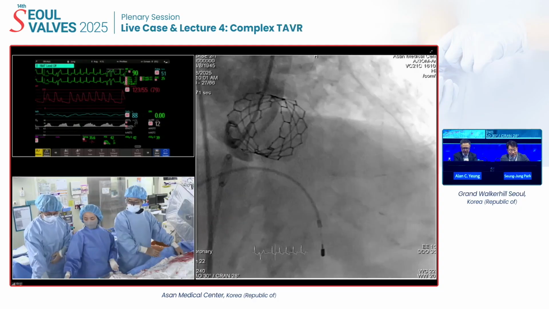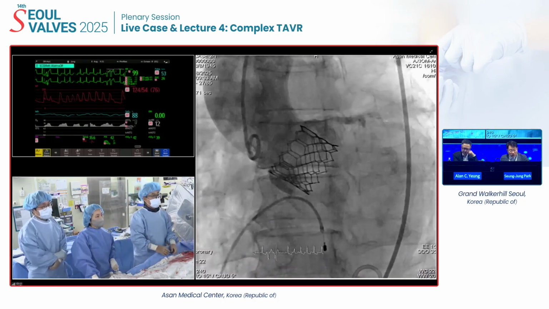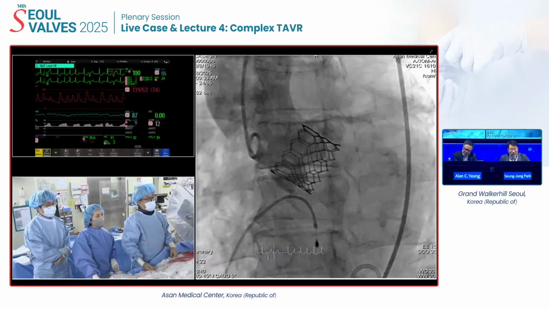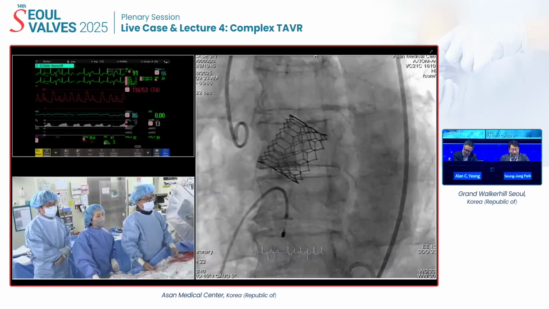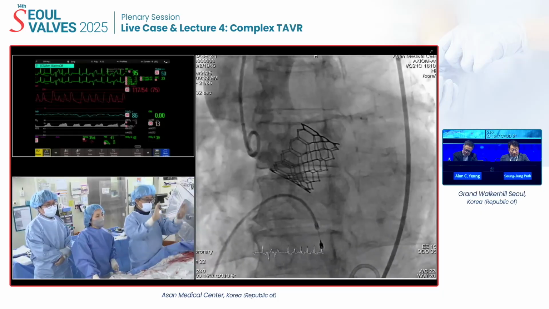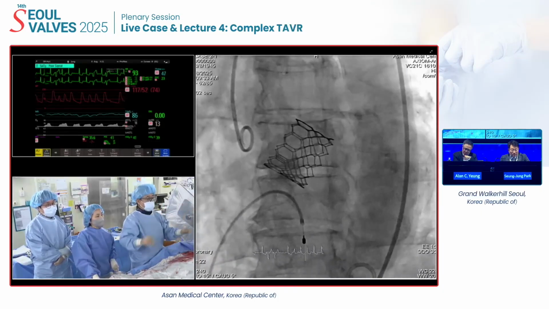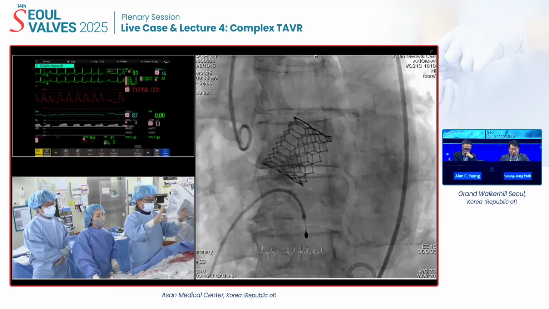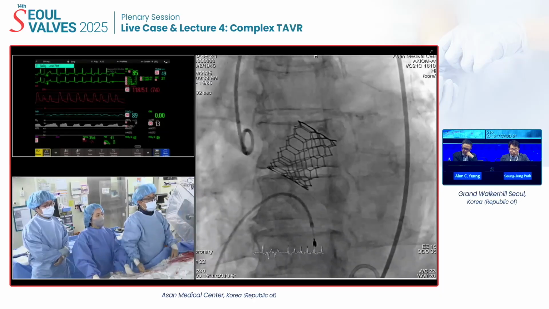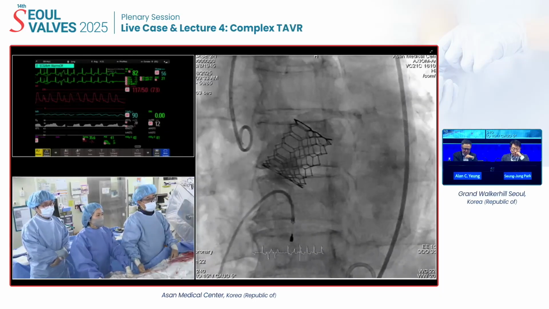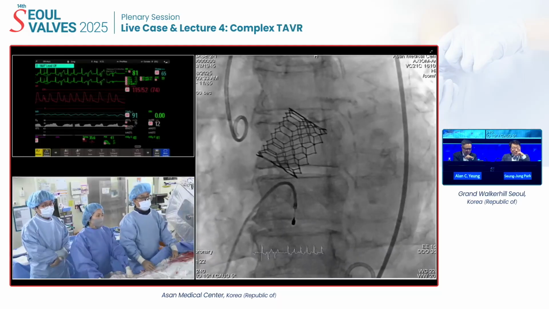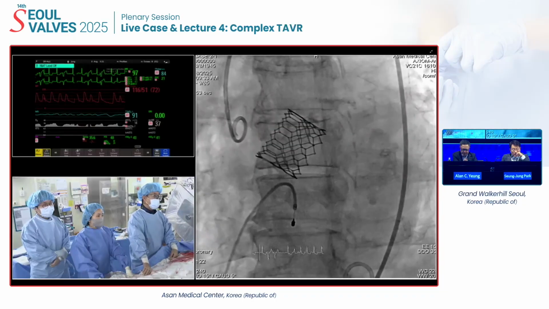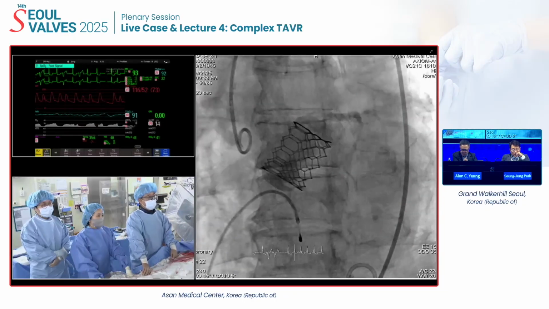That's fine. This is the final aortogram, and the coronary height in the left and right, the space is sufficient. Although the neo-skirt line slightly covers the coronary risk planes, the overall space is sufficient, and the coronary obstruction risk doesn't matter. The Sapien valve frame is well expanded, the position is good at 82.2, and there is no AR. I think this is a successful TAVR procedure using the Sapien valve, even with combined severe calcium and LVH obstruction.